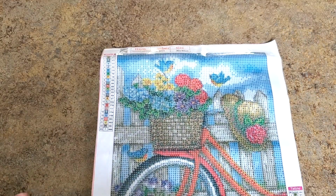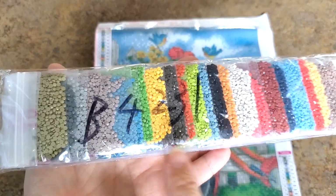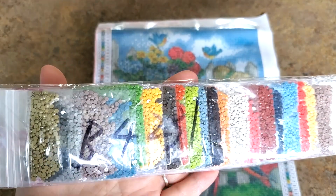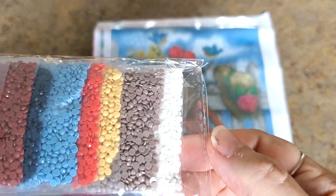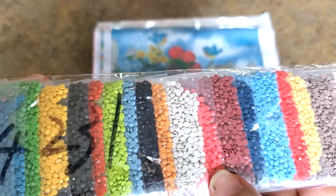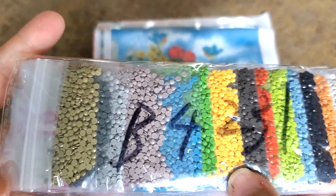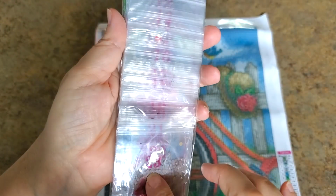B4231. Yes. So I've said this in a few previous videos that they are coming with pre-bagged drills. And oftentimes they are just writing the number of the kit on the bag, which I'm thinking if you're not careful, after a while those could wear off. So I'm putting stickers on them with the number. But I love the pre-bagged drills. We've got a cream, brown, red, some blues, a pinkish color, a gray, another green. You can see these colors, right? Yellow, green, blue, purpley, brown, gray, green. Love it. All bagged, all numbered on your bags.